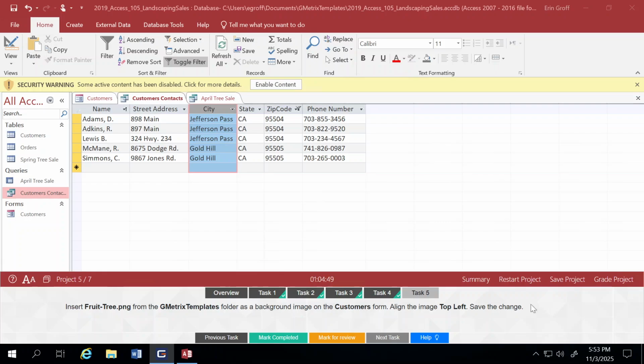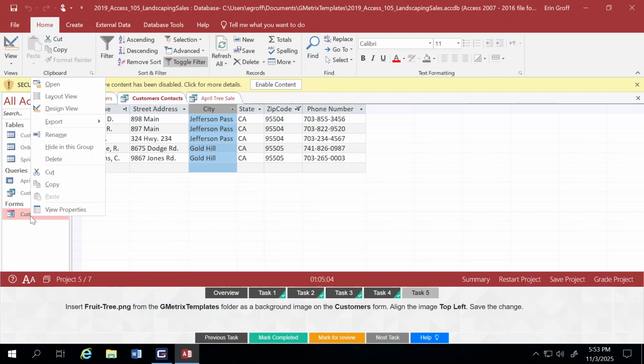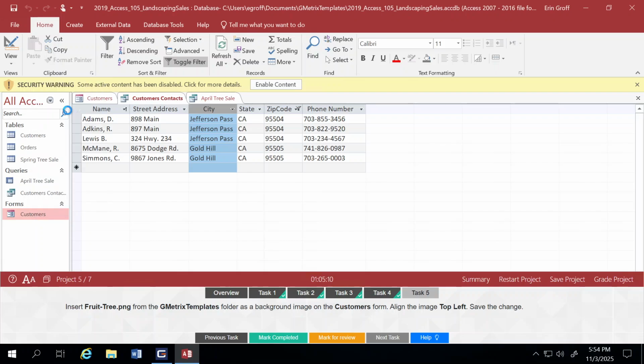Insert fruit tree from the Geometrics templates folder as a background image on the customer's form. Align the image top left and save the change. I'm going to right click on the customer's form and I'm going to open this in Design View.